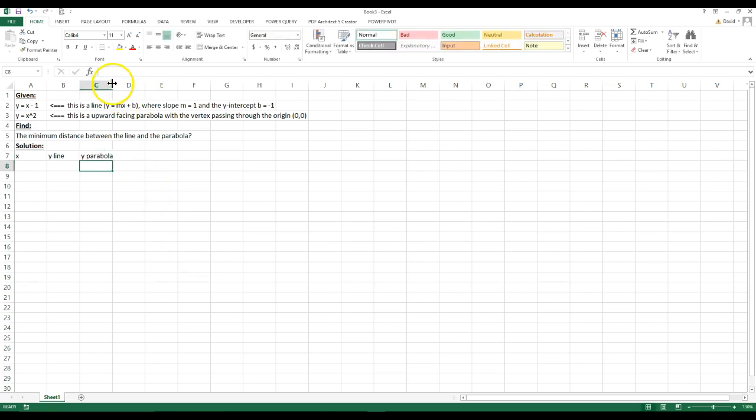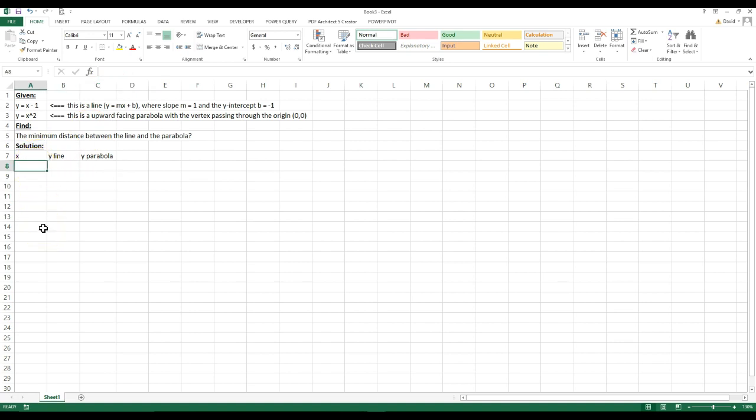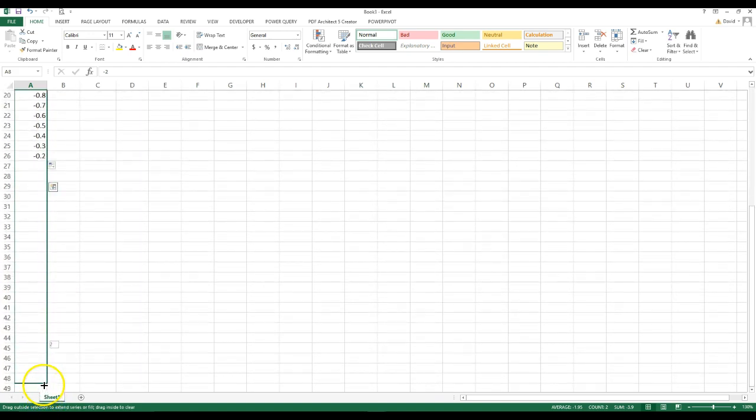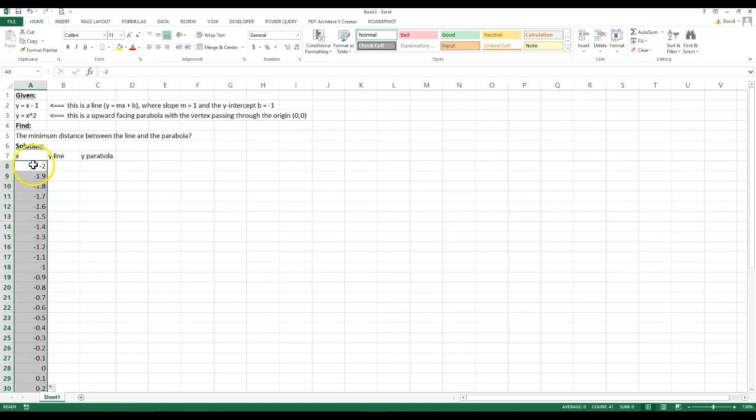Okay, and in order to plot this, let's just start at x of -2, and then we'll go by, let's say, 1/10, and we'll plot all the way from -2 to +2 on the x-axis. Okay, so I'm going to drag this down. You have to highlight two of them, and we'll drag it all the way down until it says +2. And so this is what our x-axis is going to have. It's going to start at -2, go by tenths, all the way to +2. And remember, you just do the first two, highlight them and drag it down, and Excel has intelligence built in, and it'll do the rest for you.